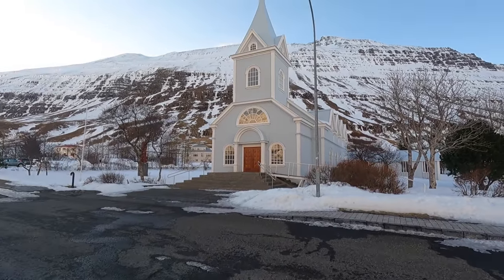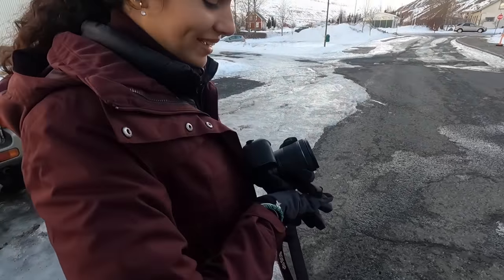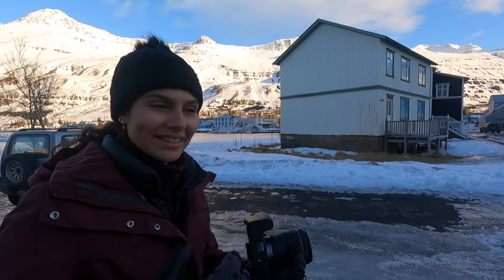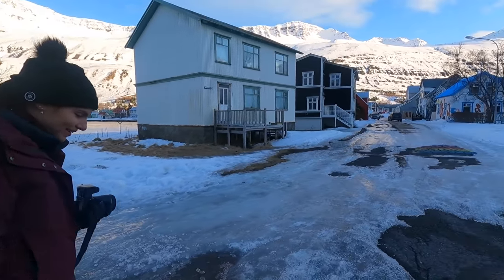Look at this cute little chapel. Got to watch out where you're walking. Carol's already fallen over once yesterday — she slipped and wasn't wearing gloves, so the ice kind of cut and burnt her hand a bit. It is way colder on this side, with no sun hidden here because of the big mountains. I only saw pictures of this place in summer when everything was green — I didn't realize there were these huge mountains as well.